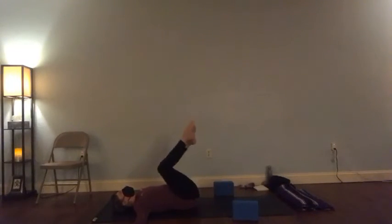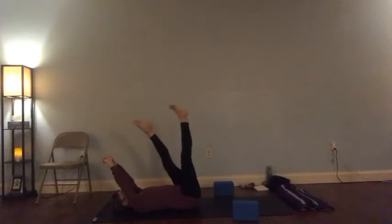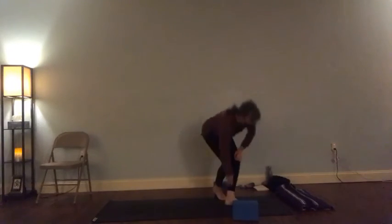And then when you're ready, bring your knees on in. If you like Happy Baby, you can send your feet on up for a Happy Baby pose. Or maybe you prefer to let the soles of the feet come towards each other, open your hips that way, and let the back release that way. Start to listen to your own body. There could be any number of things that sound really good to you right now. So just let the body kind of automatically go where it needs.